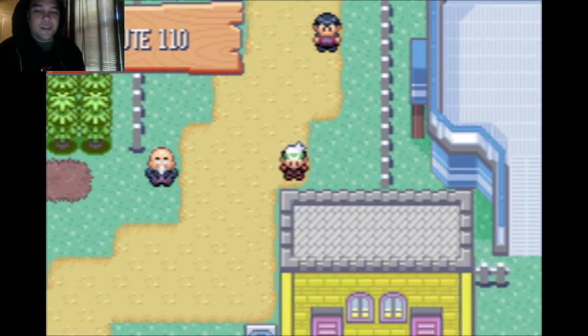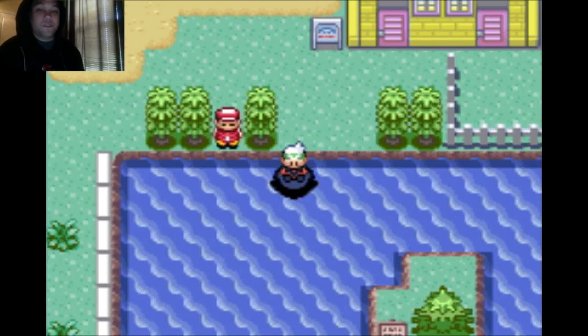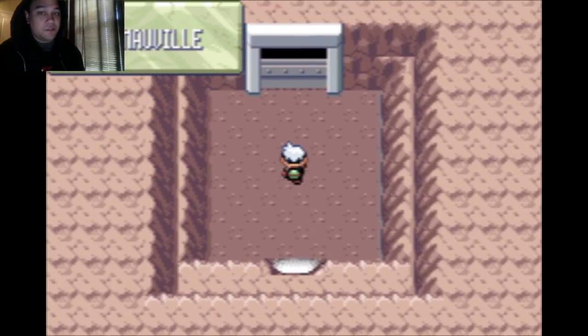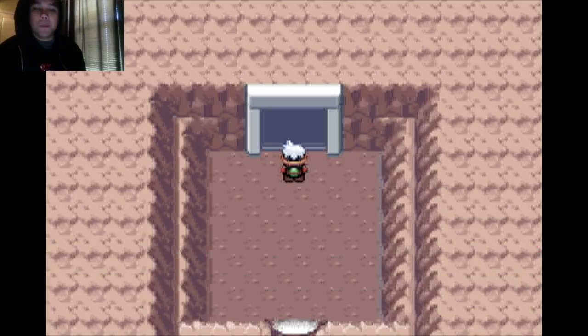Nothing crazy. But, yeah, again, sorry for the speed-up run, but I wanted to get here. So, to get to New Marvel, you go here, and then you surf all the way right here, and this little cave right here. Now, if you try to come here without the key, there's this door that's going to stop you. So, get the basement key from Watson, and bam.